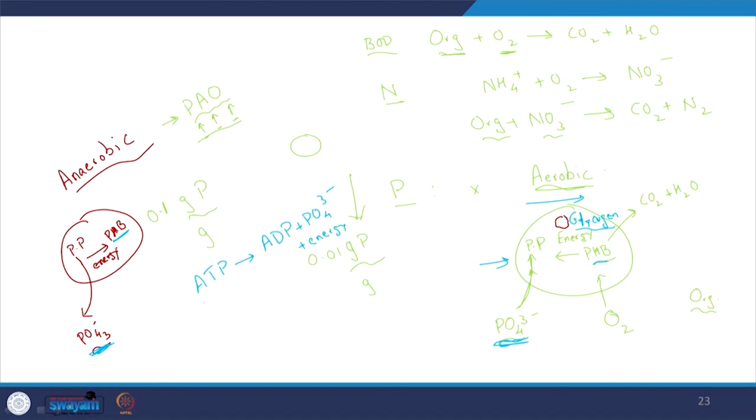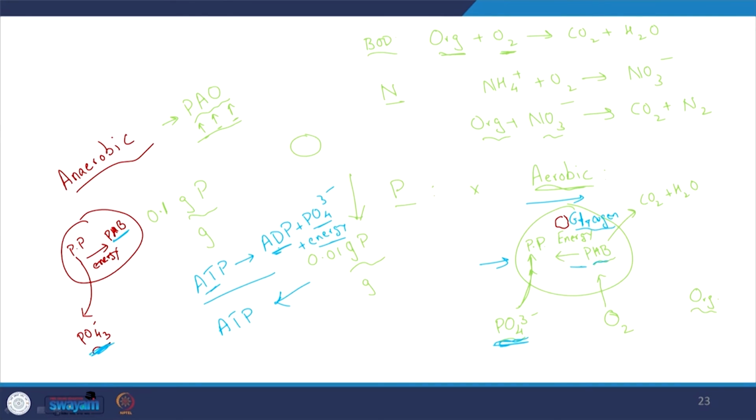right. So, this is what happens in the anaerobic phase, and in the aerobic phase the opposite happens. Obviously, in the aerobic phase you see that PO4 3 minus and energy from this particular reaction, and ADP goes to ATP. So, these act as the energy carriers in the cell. That is something that I wanted to mention. Again, no need to complicate things.